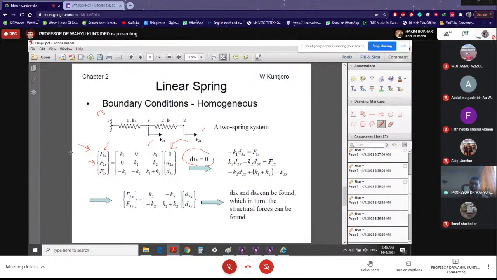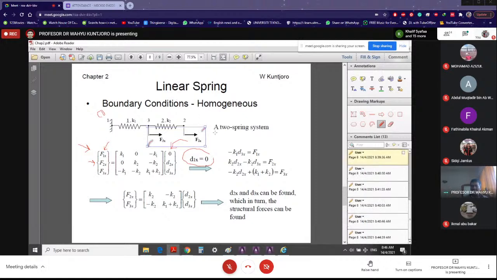Okay, we have to be very clear here. When it is given, it is given. It is known. If it is not given, that means it is not known. So if you see in the problem here, at node number 2 you got f2x. That means it is given. Look at node number 3 here. f3x, that means it is given. So the value of external force at node number 2 is f2x, given.